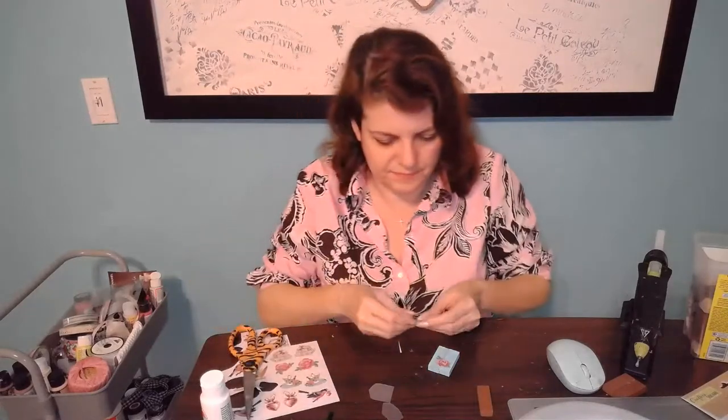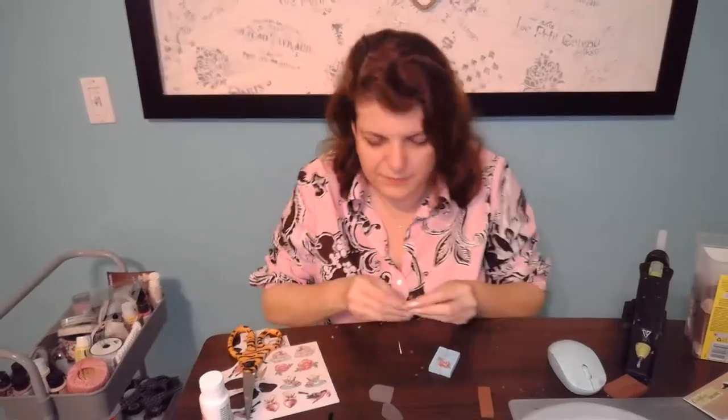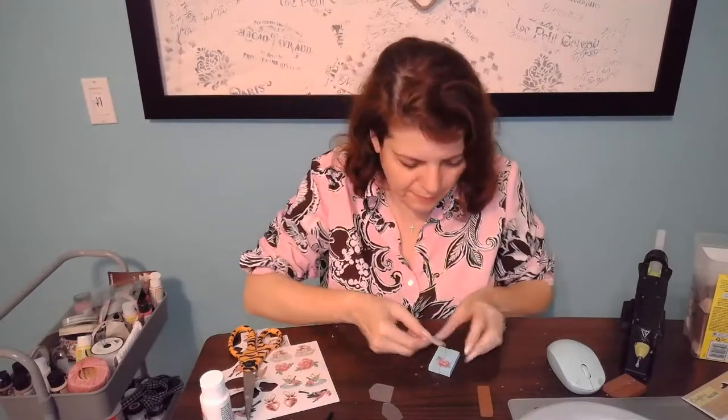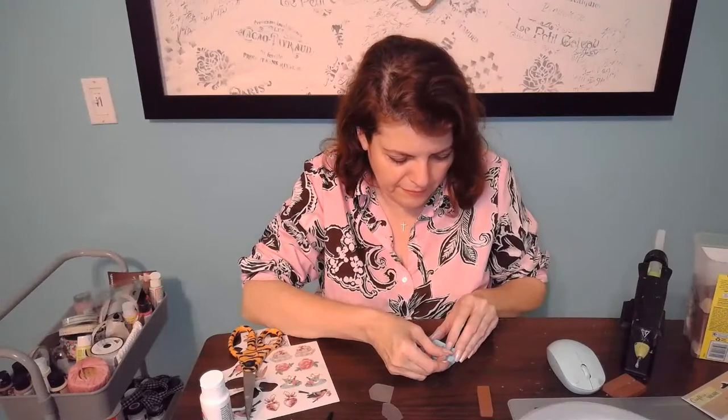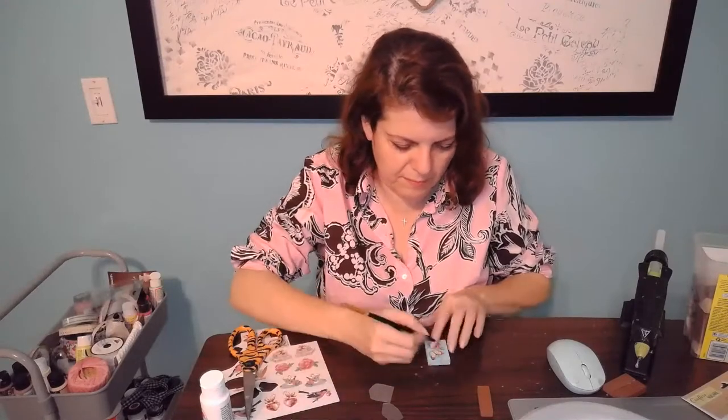Okay, I'm going to put a little butterfly here too. Little butterfly. Take off the backing. Very important. And then we're going to have a little butterfly floating over the rose.